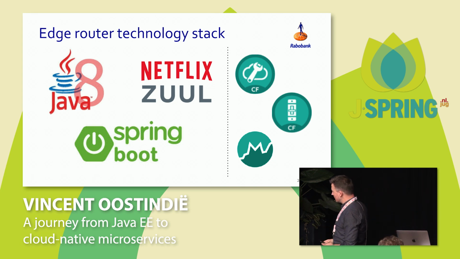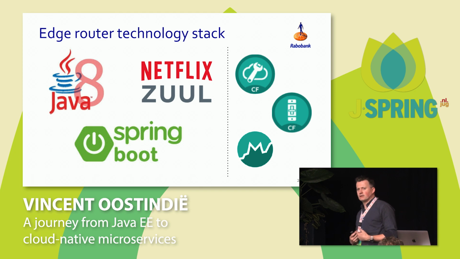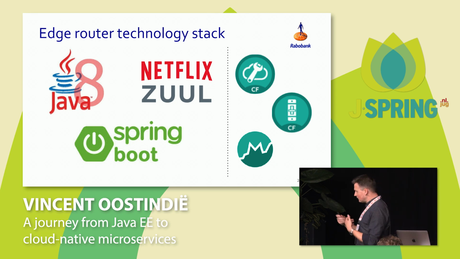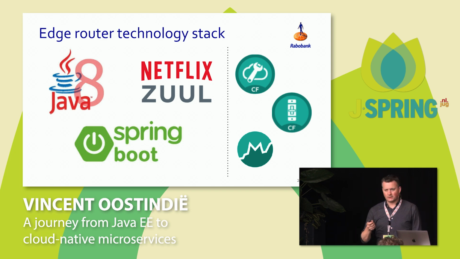On the side here, you see Cloud Foundry services that are available by default. So, for example, we have the config server, and we have the, I forgot what it's called, the circuit breaker dashboard. So the edge router sends traffic to all kinds of services, and the built-in circuit breaker from Cloud Foundry will block traffic if your service is starting to behave weirdly and stuff like that. So it's all part of the platform. It's pretty easy to use, and the teams really love it. And the last one is Micrometer. That's where we put our metrics in. So all the data we spit out on how many requests are going in, how many of those are errors, which application does it go to, how long does it take.